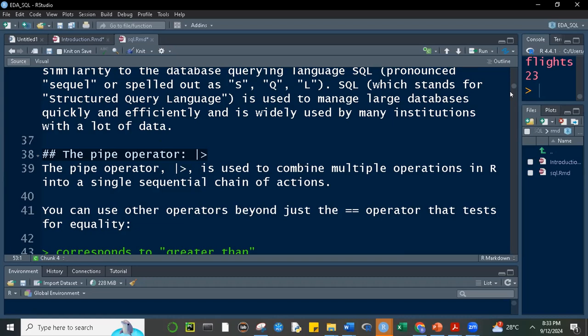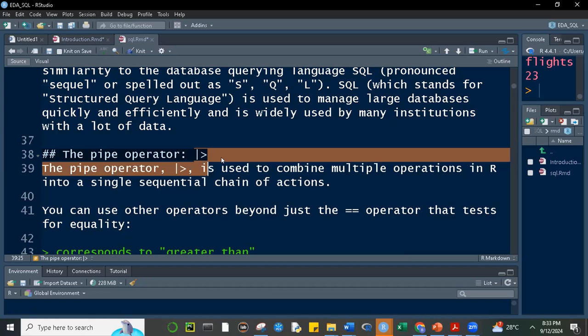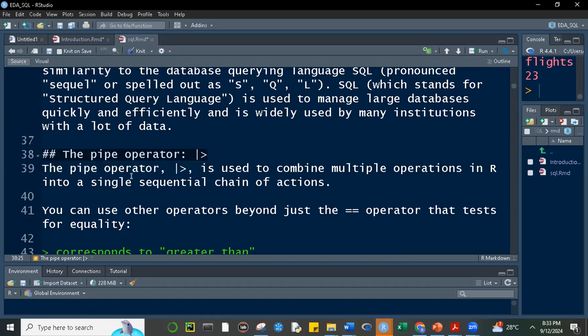But it's hard if our formula is complicated. So the good thing about this pipe operator is that it simplifies your querying. The pipe operator, this one, a straight slash and then greater than, is used to combine multiple operations in R into a single sequential chain of actions.